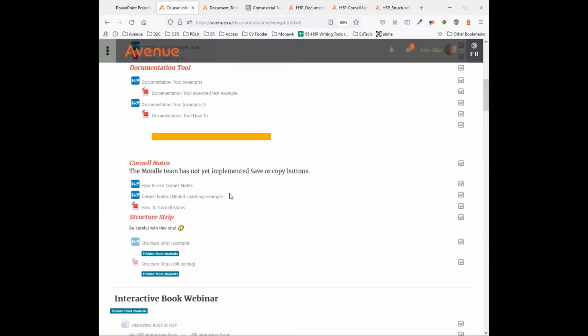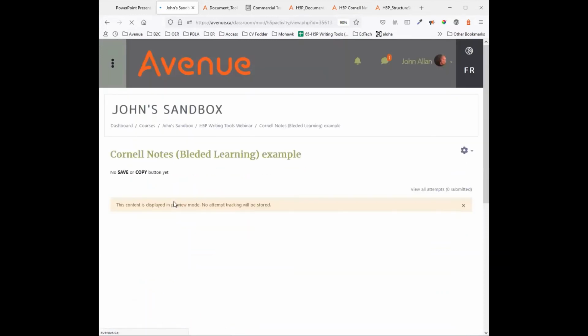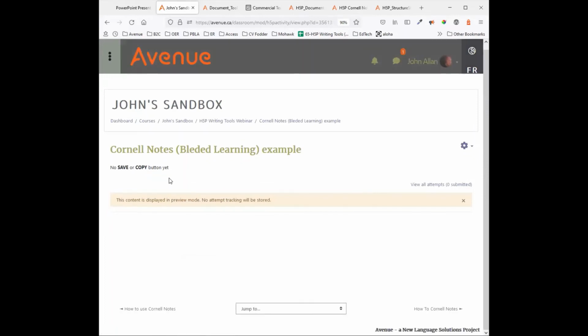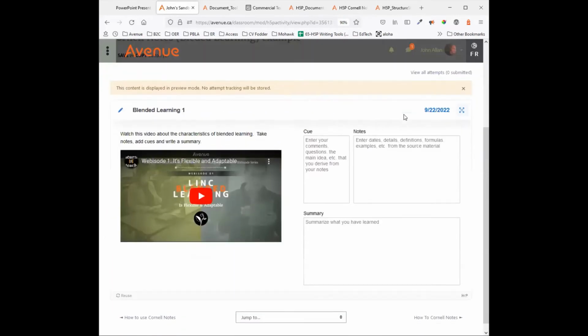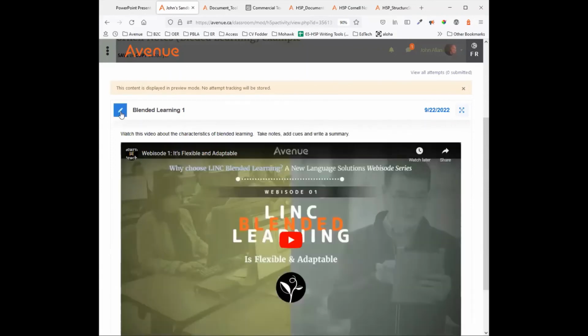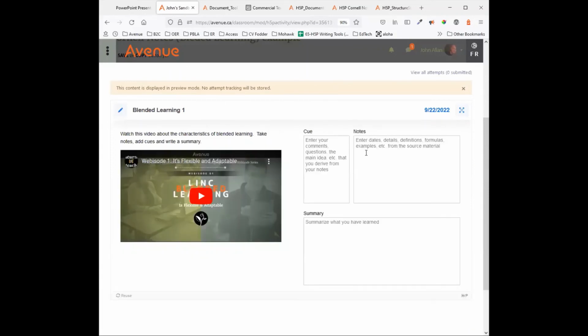I'm not sure if you had a chance to look at the blended learning example. You can toggle here, full media, to notes. And you notice that the students would just type over top of here.